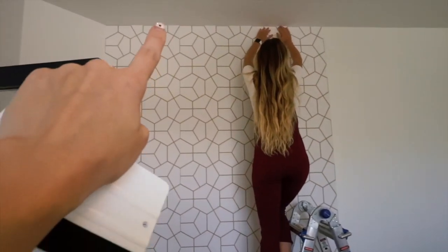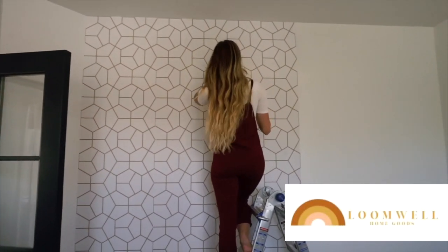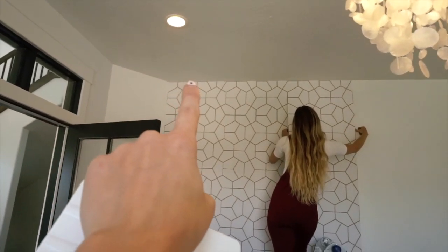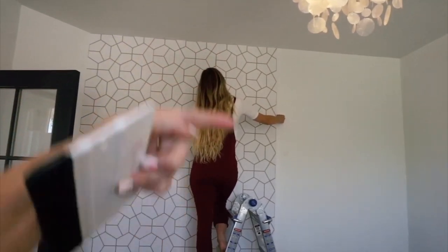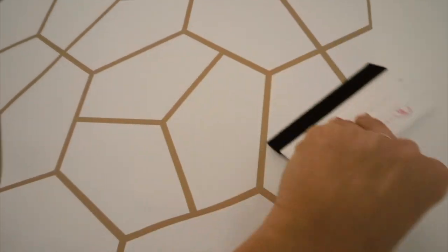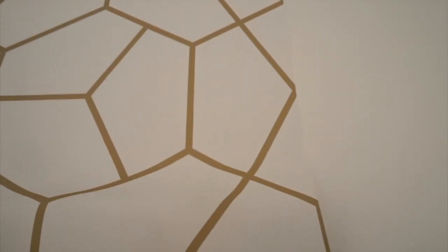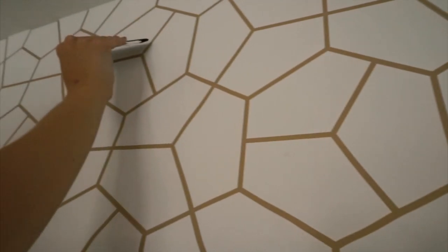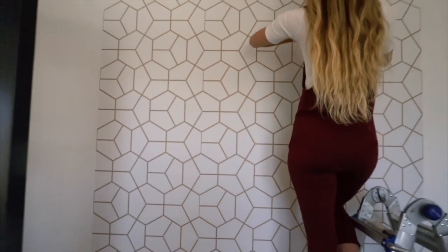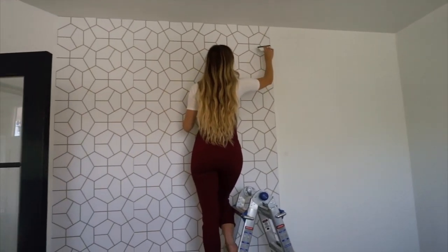We were nervous because this is from Loomwell and it comes in strips — it's kind of like vinyl on steroids. It comes in these strips and you basically just peel off the backing, line up the top line, and then pull the backing off as you go down and squeegee it. You take this little tool and basically just press the paper onto the wall. If you mess up, you can just peel the paper right back up and try again. We were nervous because there are so many lines that need to be matched up, but it's actually going super fast — 20 minutes and we're more than halfway done.